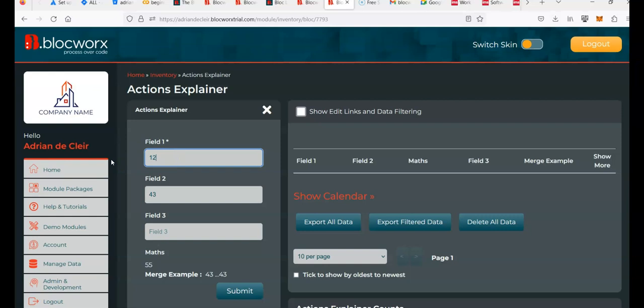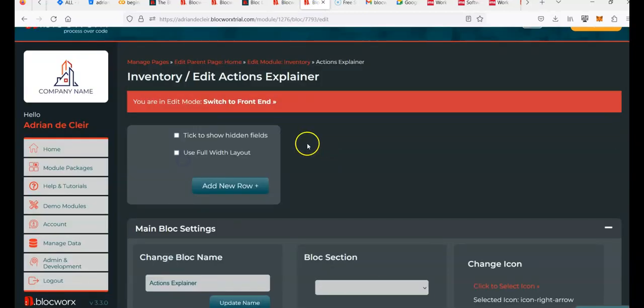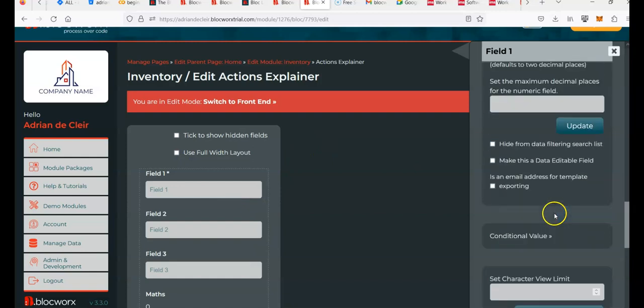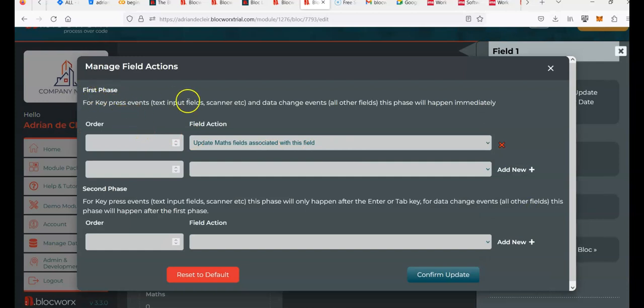Why is that? Why, I suppose, is it working when I don't press return? And again, that's just because I decided I want to trigger that before the key press. So that's the part actually I didn't explain in full right here. It's divided in 2 phases. So I already explained before the key press. Sorry, before the enter key. We need to update the text for this, to be honest. And this is second phase after the enter key. So I've decided I'm going to put the maths function before the second phase. So I'm going to put it in the first phase. So as soon as you start typing, we have the maths.